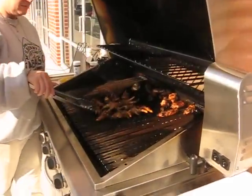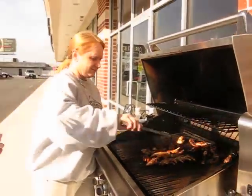So the Oriental version is to deep fry it and then finish it with a wok. Actually, the Jamaicans have a version of this where they make a soup out of it. They take yams, plantains, ackee, callaloo, and they cook it all together for a couple hours, much the same way we would do a stew. The South Africans have a really wild version where they take the feet and the heads, and they call it walkie-talkies. If you get street food in the streets of Soweto, they're going to give you the head and the foot from a chicken and call it a walkie-talkie.